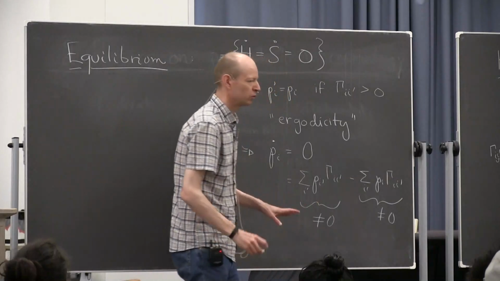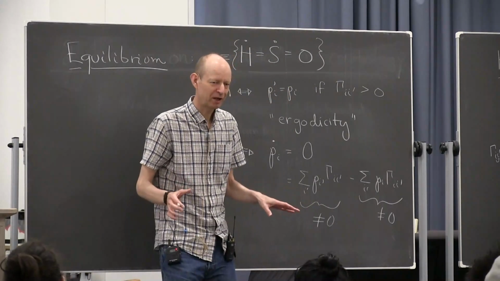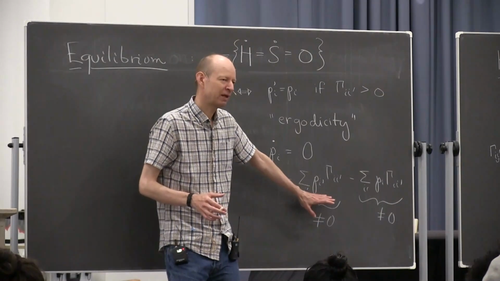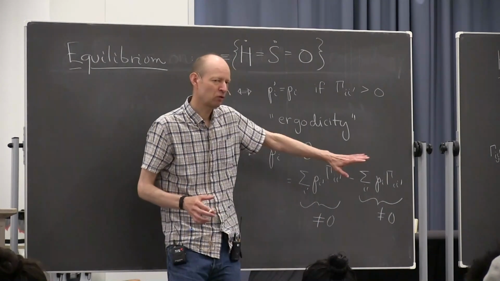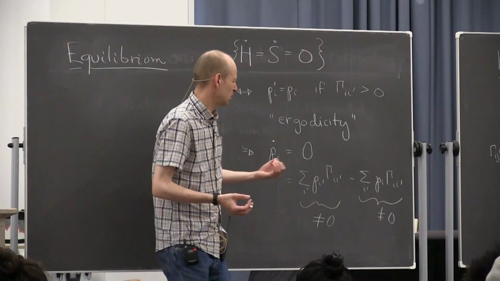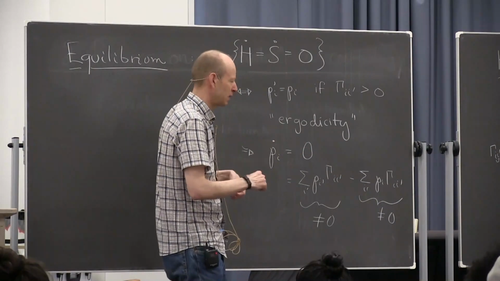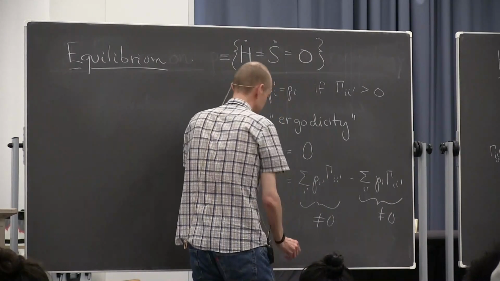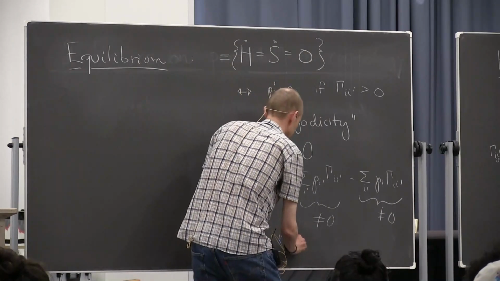So equilibrium is not a state where nothing happens. Actually, a lot of things are happening all the time. There are many gain processes taking place, there are many loss processes taking place, but they just exactly cancel each other. And that's another important concept in statistical physics that's called the detailed balance.